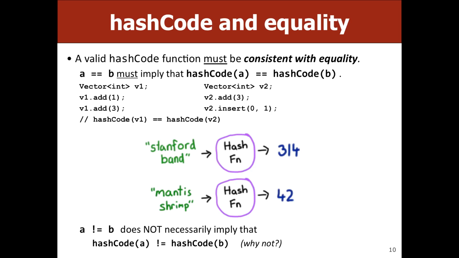Yeah, so you're exactly right. There are infinitely many strings, right? There are only like 4 billion integers. So you're going to have 2 strings that have the same number, because you can't uniquely assign infinitely many strings to 4 billion numbers, right? So that's why we had collisions before. And it's okay for a hash function to have collisions, because really it's unavoidable. Okay?